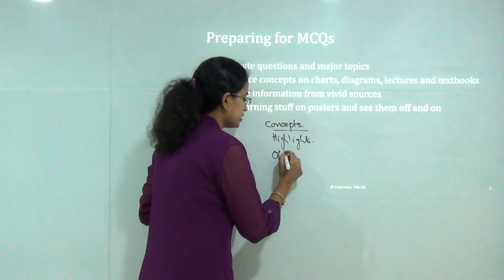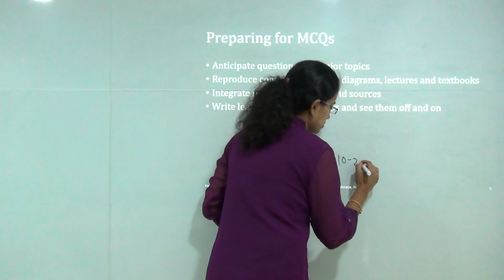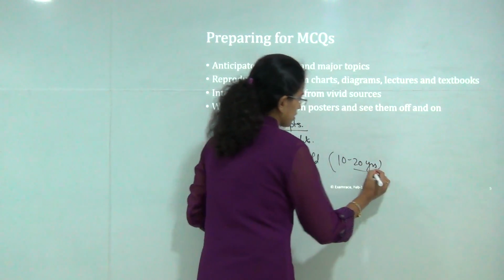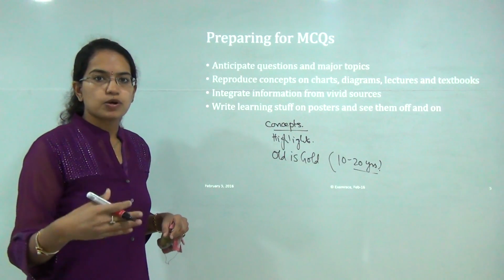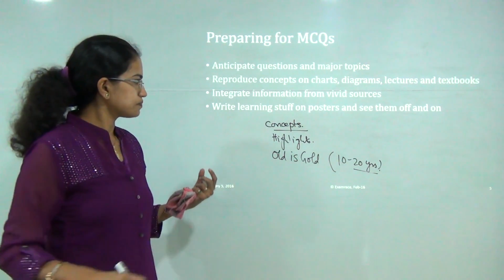Then you must be able to solve and understand questions that have been asked in previous years' papers. So I can say old is gold. Try to solve at least the last 10 to 20 years' question papers. That would give you a thorough idea about what kind of questions are asked in a particular kind of examination.